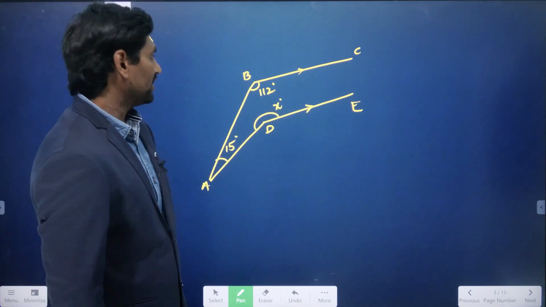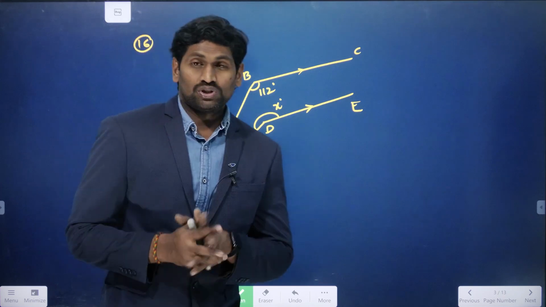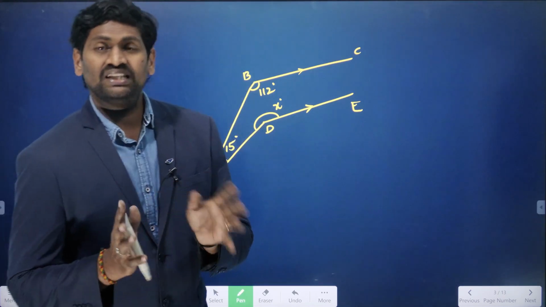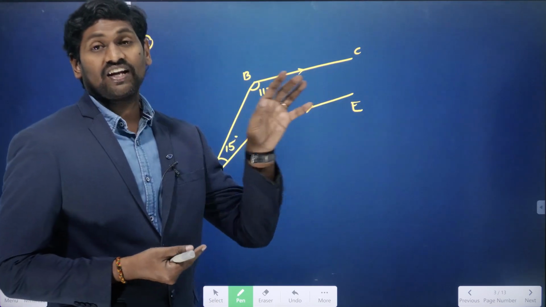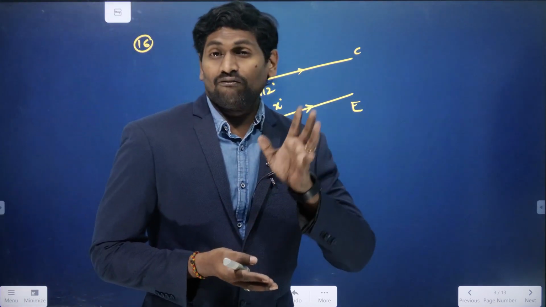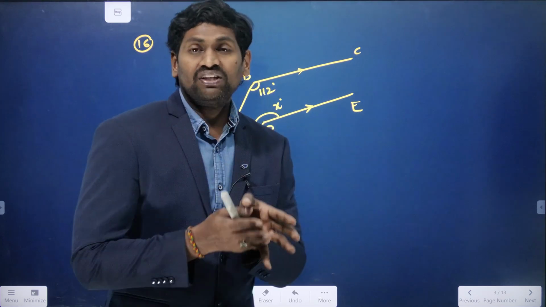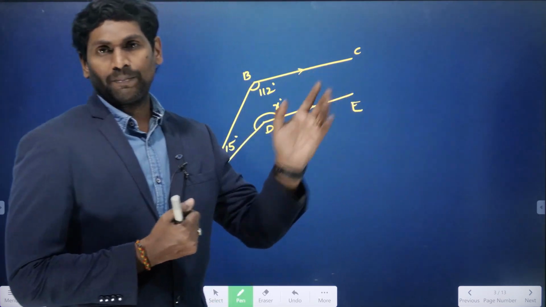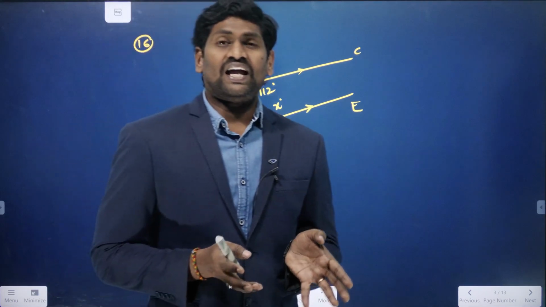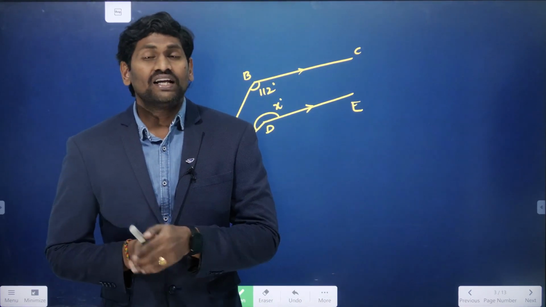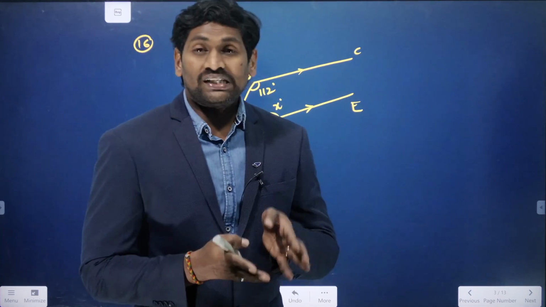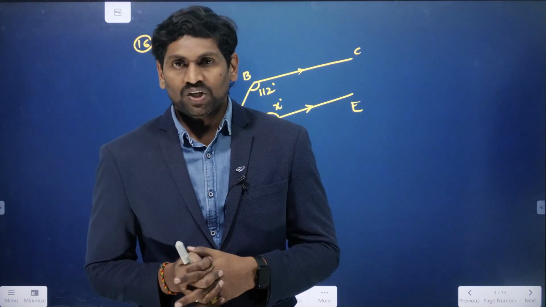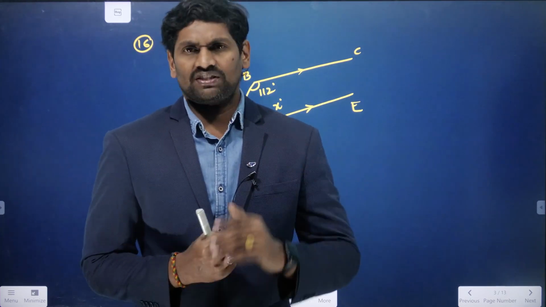Most of these problems we can easily solve whenever we observe parallel lines. Try to take one of the transversals, or identify the transversal near the parallel lines. Then we can easily identify corresponding angles, alternate angles, and co-interior and exterior angles. Or else we need to construct a parallel line, or construct a transversal, whatever we want.